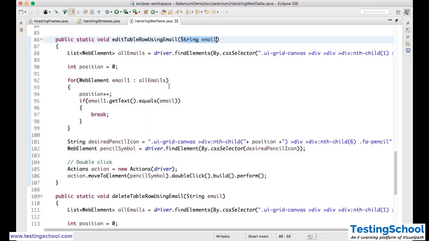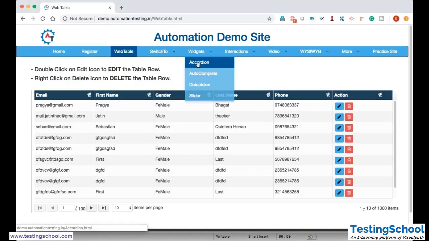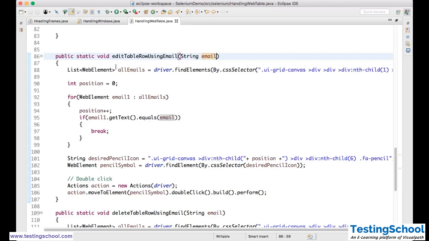Right? Here I have only one table. This will never change. That is the reason I hard coded it inside the code. If tomorrow you have multiple tables and each one changes, whichever is changing, you just pass from here. Okay, then it is easy. For each and every web table, you can use the same method. Shall we give a try?